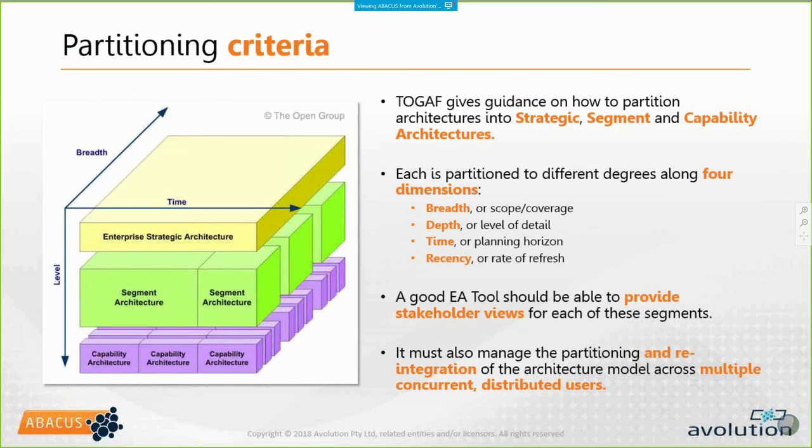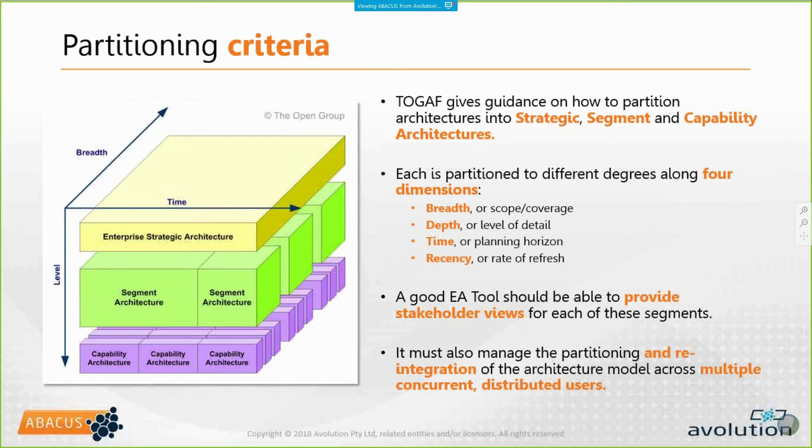So the next dimension is depth. This is really the level of detail you're going to go down to. To use an analogy, if you're doing an application architecture, there'll be a level which just has big boxes on the page, and these are your major apps. These are just the big chunky things that even the CEO will have heard of. But you might go right down to a very granular level equally. You might go right down to an individual app, the individual subcomponents of an app, the subcomponents of the subcomponents. You might be doing things like UML interaction diagrams. You might be well and truly into solution specification space. So again, choose the level of detail that's going to be appropriate to your audience.